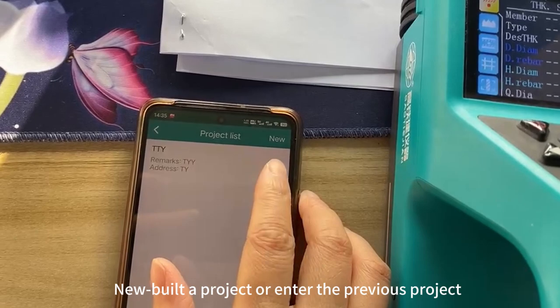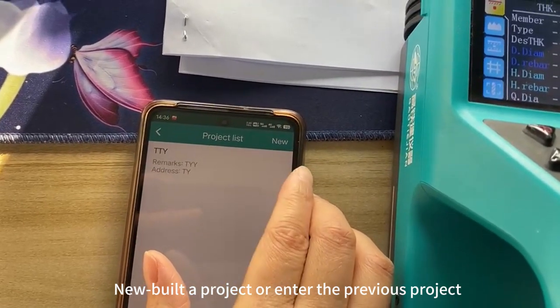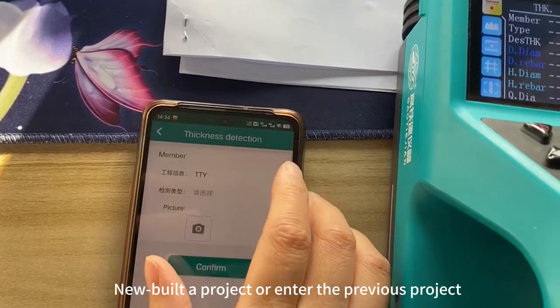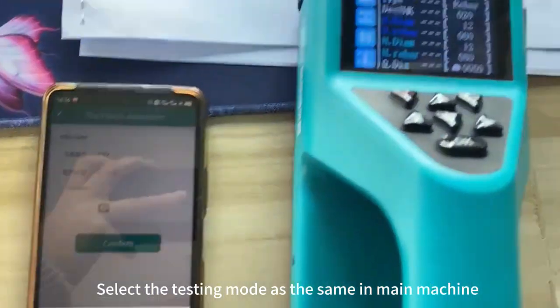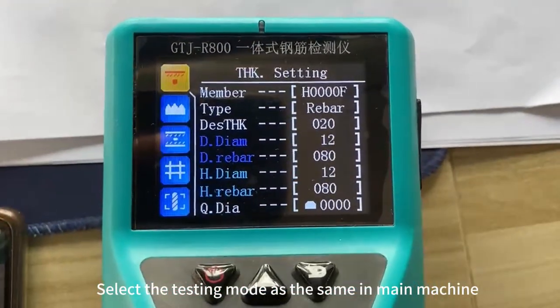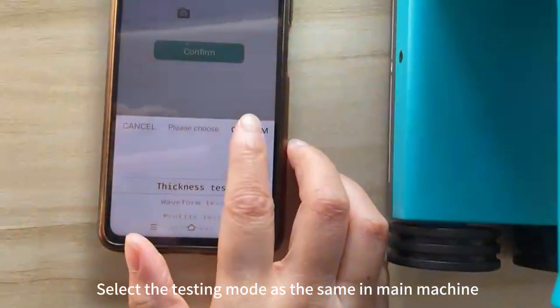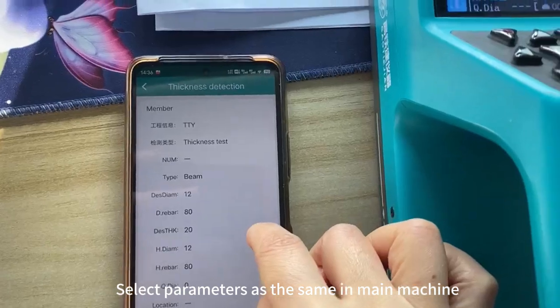New build a project or enter the previous project. Select the testing mode as the same in main machine. Select parameters as the same in main machine.